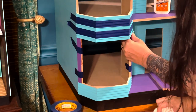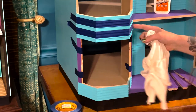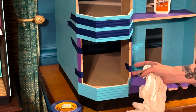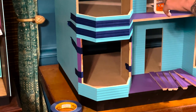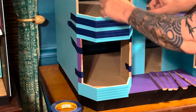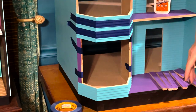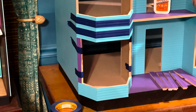Okay, so everybody's in, everybody's straight. This is forming a continuous line. This is forming a continuous line. So we should be good. So now on this one, this is the one where we're gonna do that again on this upper one, okay? So I'm gonna move some stuff out of the way, move the camera a little bit so that y'all can see, and then we'll do this one real quick.